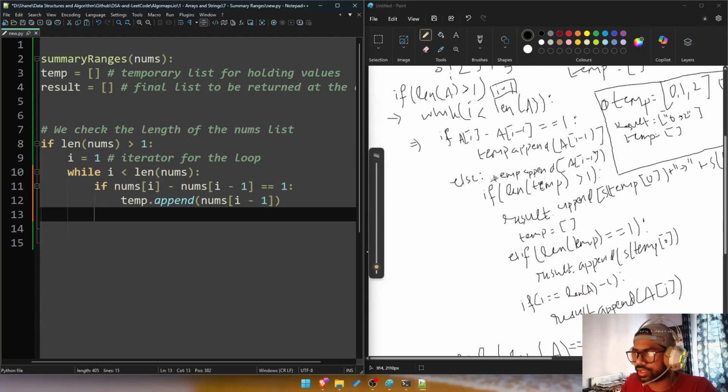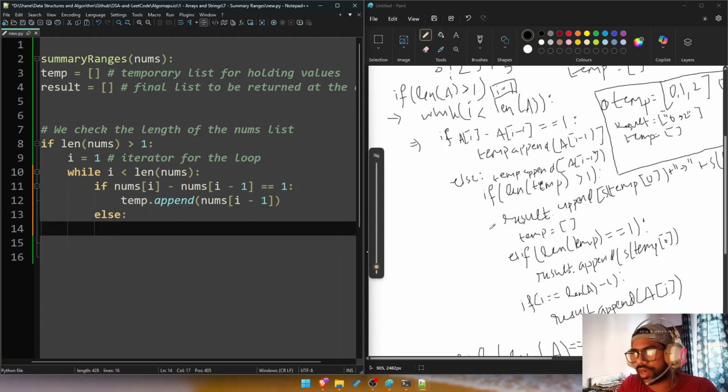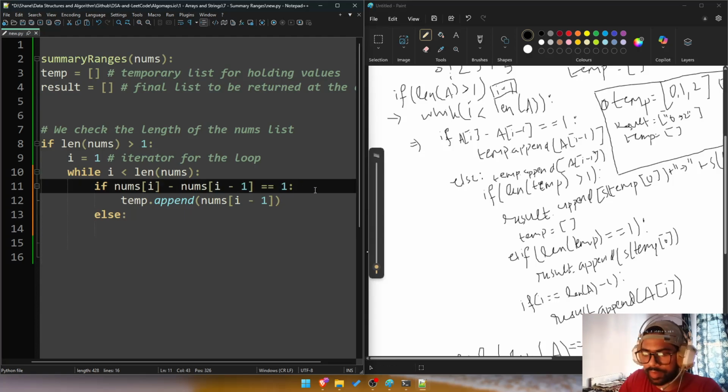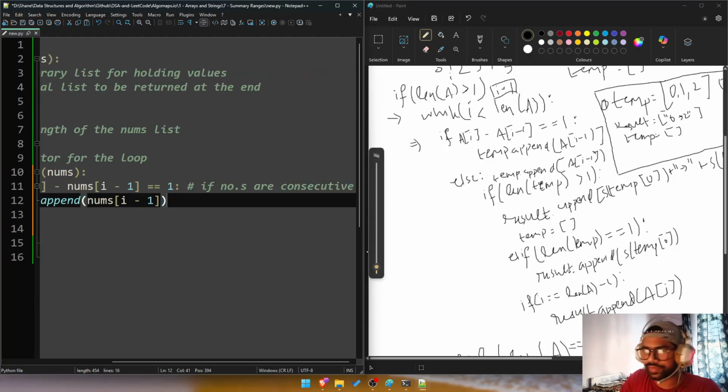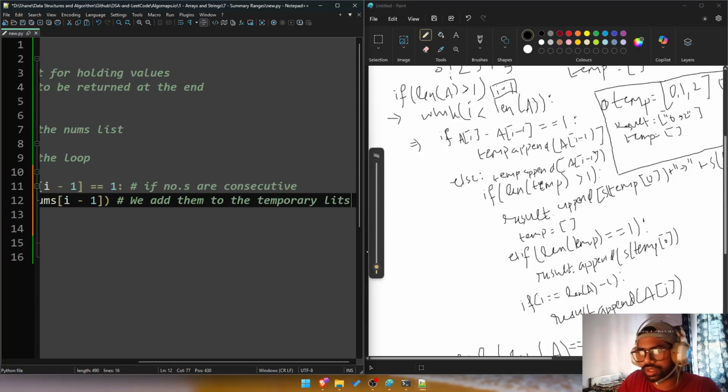We go else. If this is not the case, else we, okay. If numbers are consecutive, we add them to the temporary list.